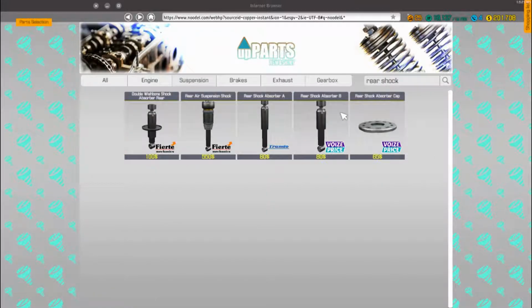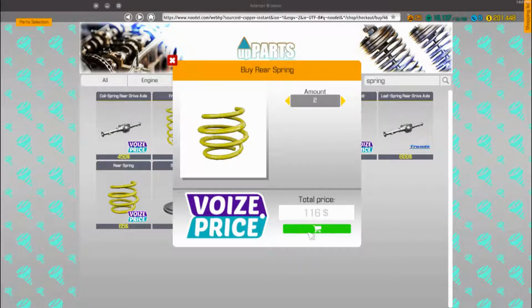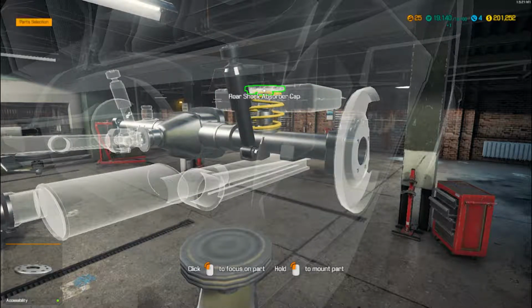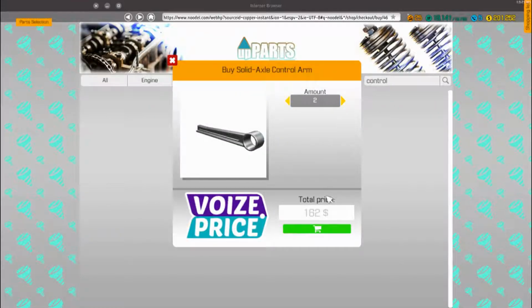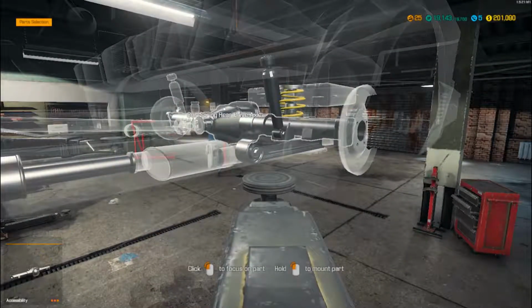Rear shock absorbers B. I want 2 of those. We're going to want 2 of those caps as well. We're going to want spring, 2 of those. And 2 spring caps as well, because I don't think they got repaired. Pop that on there. Yeah, they definitely didn't get repaired. Not sure if you can actually repair those parts or not. Solid control arm. That's that bit in. Do the same the other side.